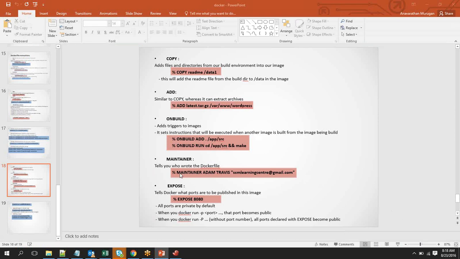So if you want to know the information of the image, it will tell you that it has been created by this person with whatever details you want to keep. Other than that, these are used specifically for the open source images that you'll be downloading. But for production, you'll not really be using any maintainer because it'll be owned. But still, if you want to use it, you can try. It's just a way to tell who is the person creating the Docker file. So just for reference, you will be using it.